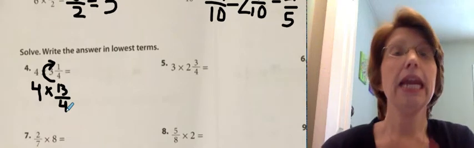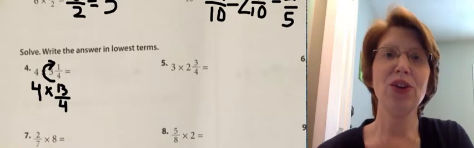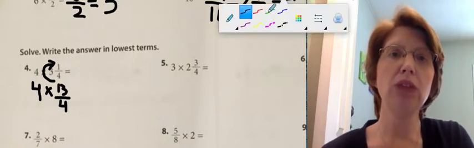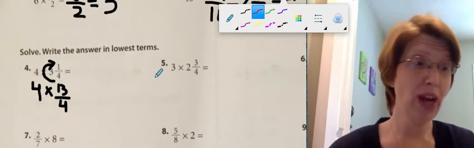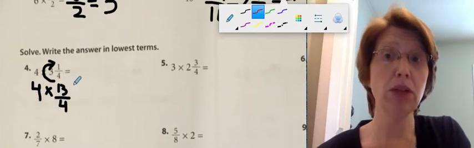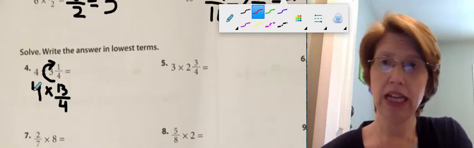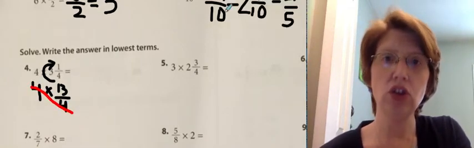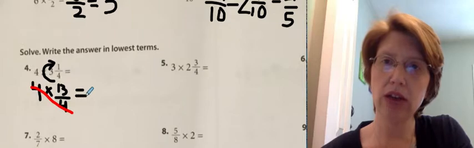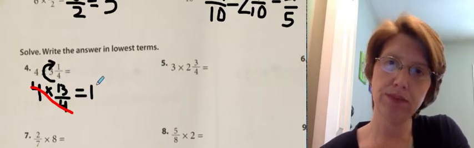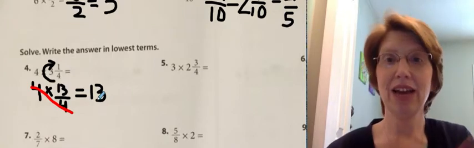Now, if you remember something I taught you last week, if I multiply and then divide by the same number, it cancels out, right? So here, if I have to multiply 13 by 4, but then I have to divide by 4, guess what? That cancels out. So I don't even need to worry about that. So I cancel those 4's out, and then what am I left with? 13. So what's my answer? 13. That was easy, okay?